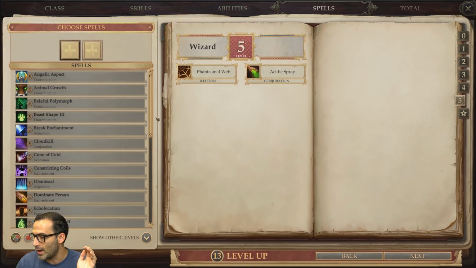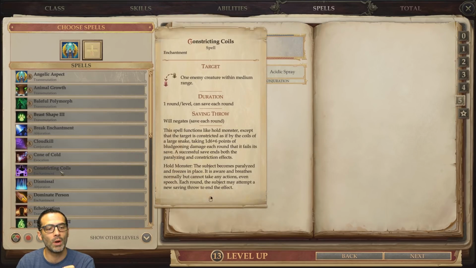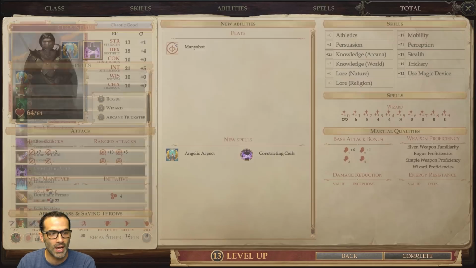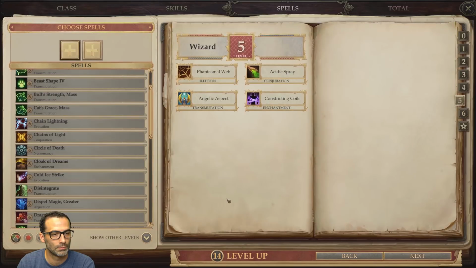So again, we're going for our next. I'm going to grab Angelic Aspect because it gives you some deflection bonus, right, and some other stuff. And they're going to get Constricting Coils. It'll keep one guy away, but it also does 1d6 plus 6 points of bludgeoning damage. Level 14 is going to be Arcane Trickster 8. Starts getting fun, boys.